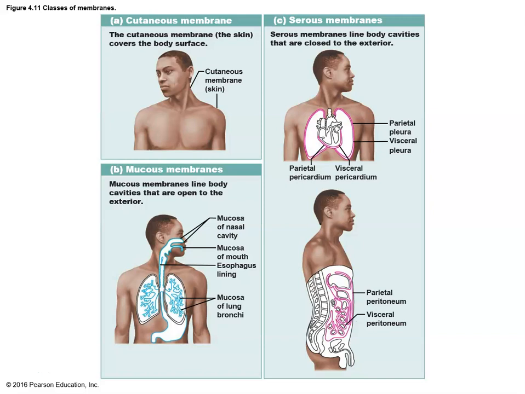So it's typically a dry, very sturdy kind of membrane, and its job really is to keep things out of the body that don't need to come in the body. Example B is a mucous membrane, and mucous membranes also line surfaces, but they're going to line inner surfaces of the body, specifically openings to the body. So every external opening to the body has a mucous membrane associated with it.